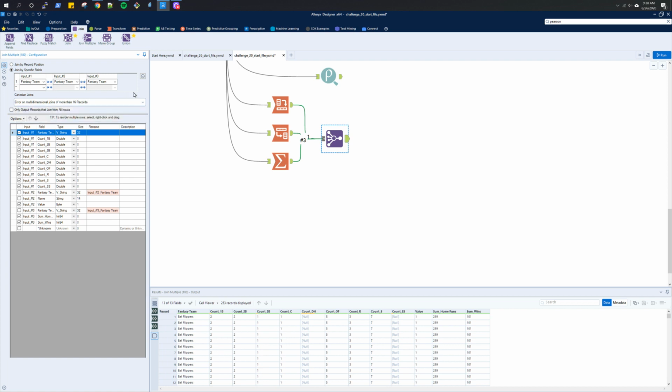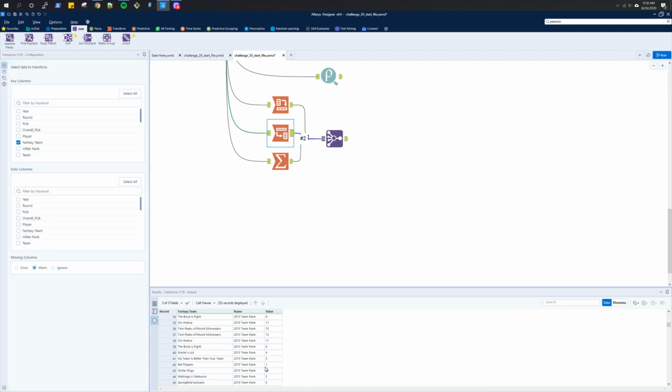So I'm joining on the Big Bat Flippers. Keeping one of them.